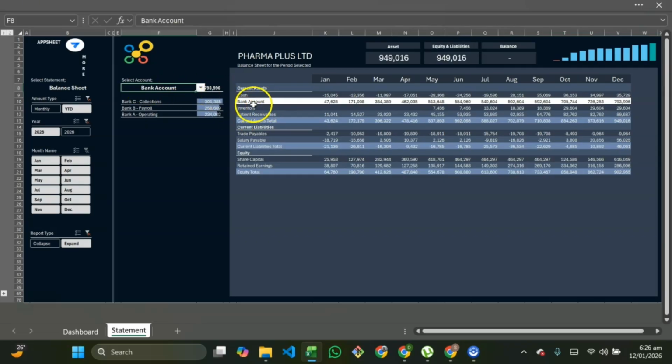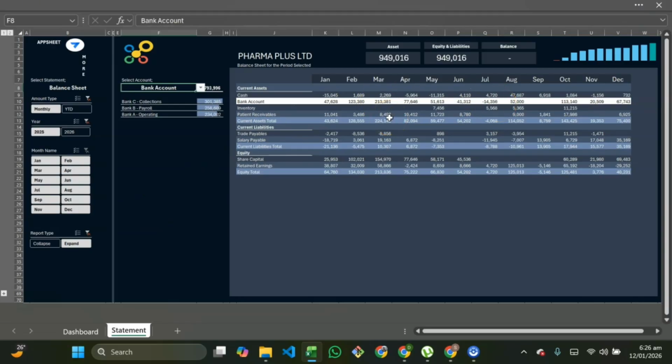When you select an account, you notice that that account is highlighted, right? And then we have a spark line that visualizes the progression month on month. You get it. So the numbers you see over here is what is progressing over here. Good. Now you can also do a monthly view. So you want to see on a monthly basis, how has this account behaved? So even though cumulative, you can see it has grown nicely into 793. You want to see monthly, how has it been? So there have been times when we've had negative cash, or we've taken more than what we received. Do you get it? Good.